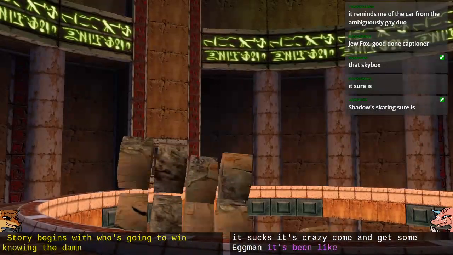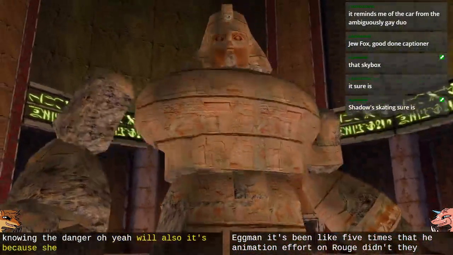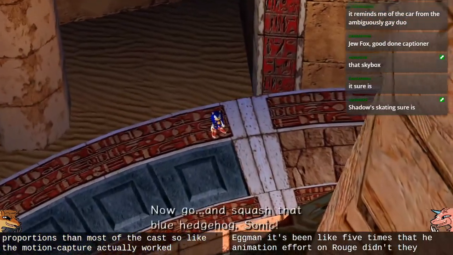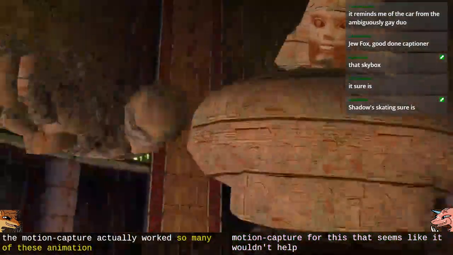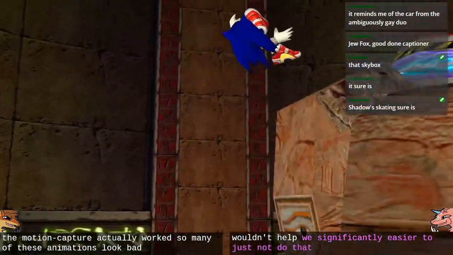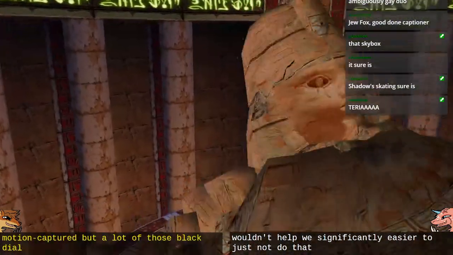No, it's been like five times the animation effort on Rouge, didn't they? Oh yeah. Well, also it's because she is more realistically proportioned than most of the cast, so the motion capture actually worked. The motion capture for this? That seems like it wouldn't help. That's why so many of these animations look bad. It seems like it'd be significantly easier to just not do that. They made some questionable decisions when making this game, because not everything is motion captured, but a lot of the dialogue scenes are motion captured.